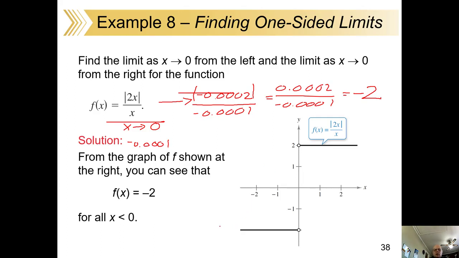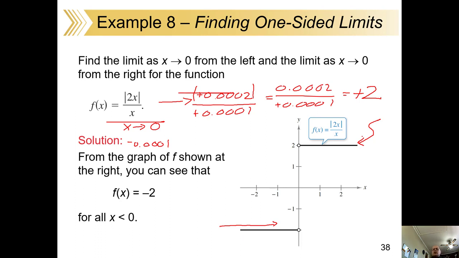We were talking about this part of it getting closer and closer to 0 x's. What is the y value? Well, the y value is -2 all the way up to the number we're approaching. On the other side, the number on the top and the number on the bottom will both be positive. Absolute value doesn't change anything. So what you'd have is a positive here, a positive here, and that's what you see right there.